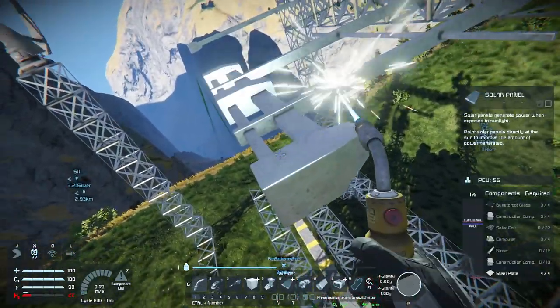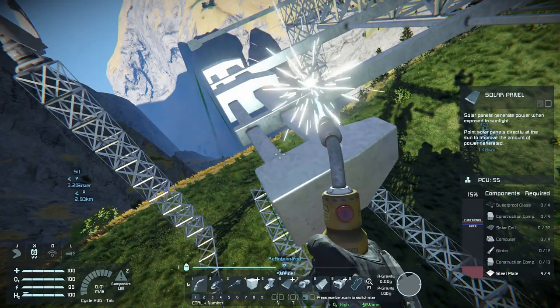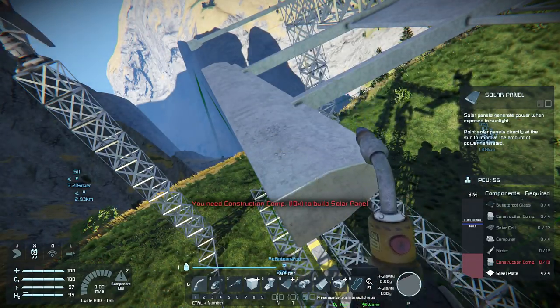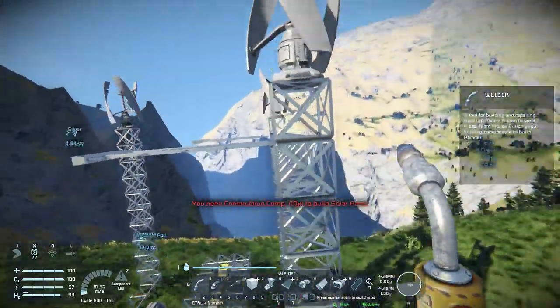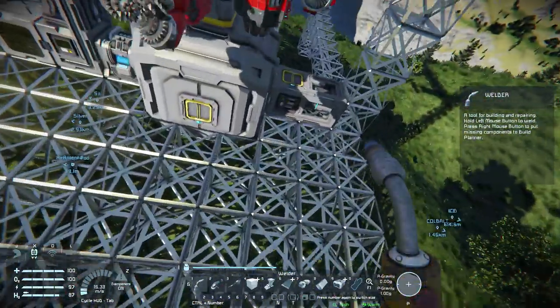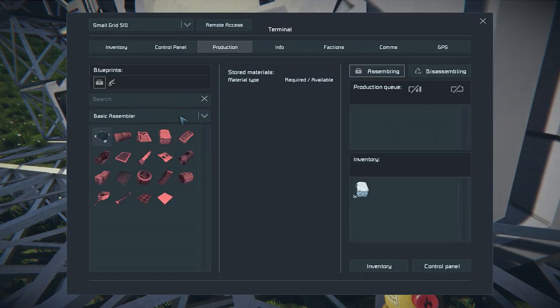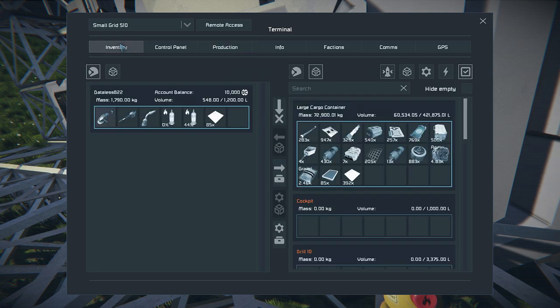What does it take to put together a solar panel? A little bit more to go. Do I even have solar cells? I don't think I do, guys. I don't have access to solar cells. Hang on a sec. Do I have access to solar cells? Production. Solar cells, yes I do. Requires nickel. Alright. Do I have any nickel? Yes I do. Alright, putting 200 of the solar cells on because I don't have any in here.